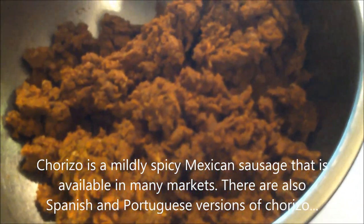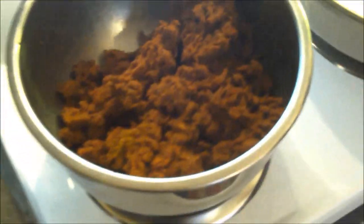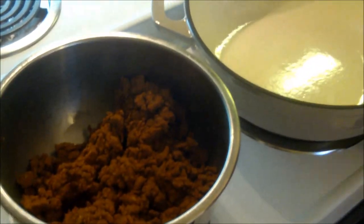This is a bulk Mexican sausage called chorizo — very different from the Spanish. Look at the color; it's almost orange. There are different spices, chilies, and garlic that give it that color. This isn't really hot — you can get different degrees of heat, but usually Mexican chorizo is not in a casing, it's bulk. You can mix it with different things; chorizo and eggs make a good breakfast burrito. You can also mix it with pinto beans as a filling for enchiladas or tortillas.